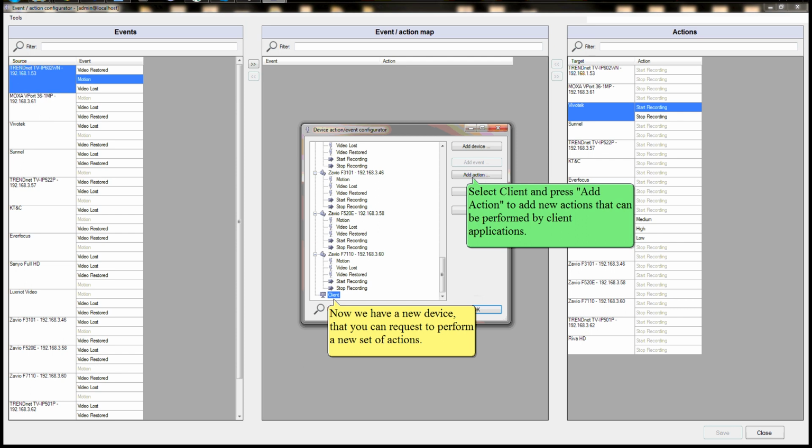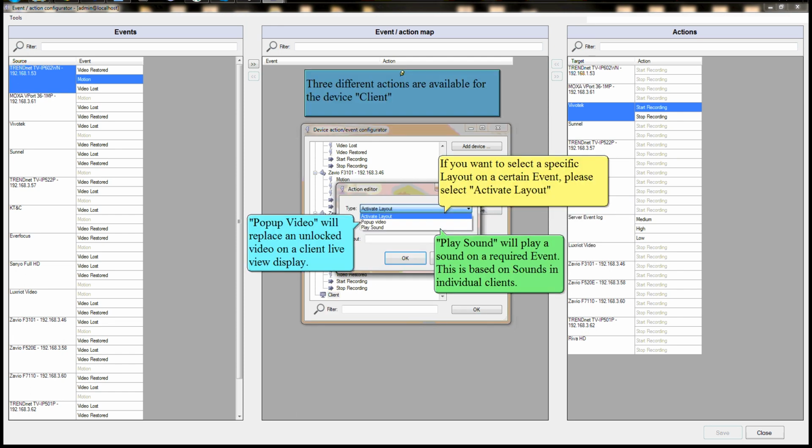Now that we have created a new client device, you can request to perform a new set of actions. Select Client and press Add Action to add new actions that can be performed by client applications. Three different actions are available for the device client.